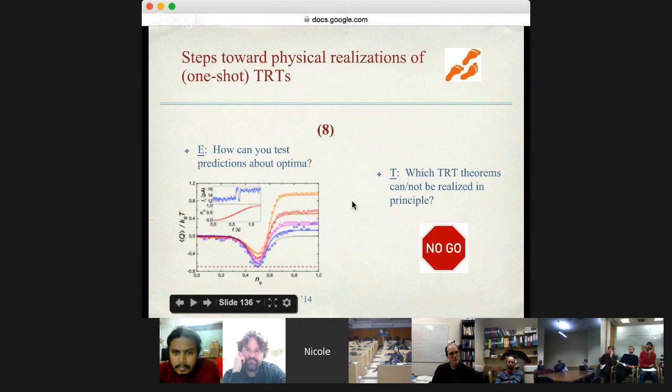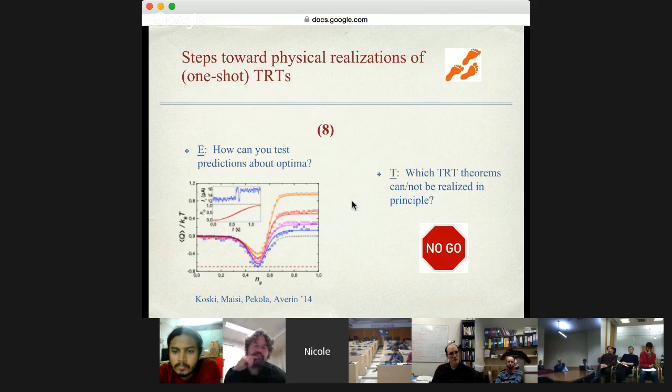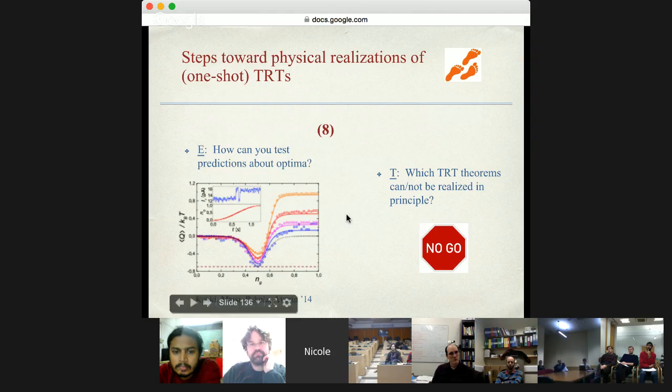Now, a lot of statements derived from TRTs are about optima. We talked about the maximum amount of work extractable and the minimum amount of work required to create a state. Optima are not experimentally realizable, so it would be difficult to test these. But again, that is a problem not limited to thermodynamic resource theories. The Carnot efficiency, a very old thermodynamic result, is about the most work extractable from an engine, or the greatest efficiency of an engine. So we can pull over the techniques from these other problems.